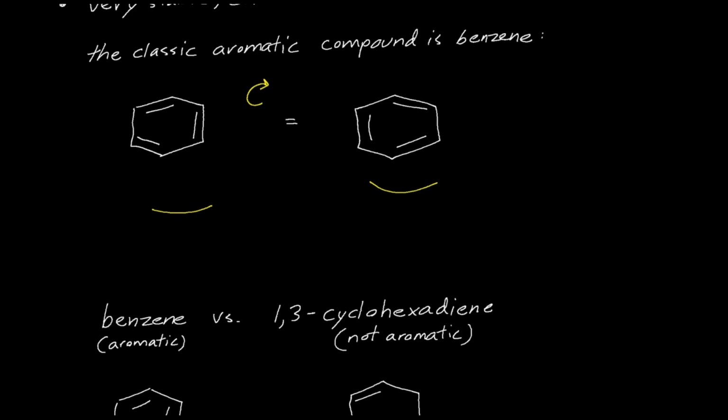So if we draw benzene out fully, showing all the carbons and hydrogens, all the implied carbons and hydrogens, we would begin like this. And then we have alternating double bonds. And then we fill in the implied hydrogens in order for each carbon to have 4 bonds. And that is benzene.